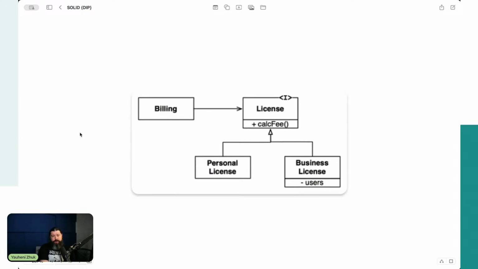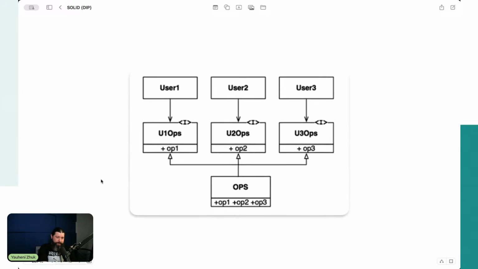Let's go further. This is from the Liskov substitution principle. Again, some billing high-level component, a high-level module, some low-level modules with particularities, with realization, and again, we see this interface between them. So it's another principle, but the diagram is almost the same. That's from our last one, interface segregation.